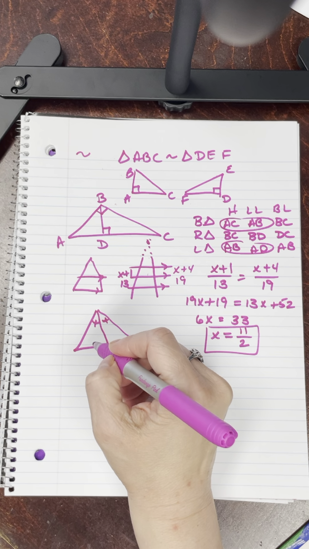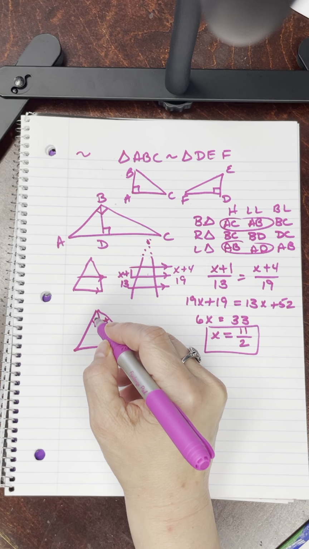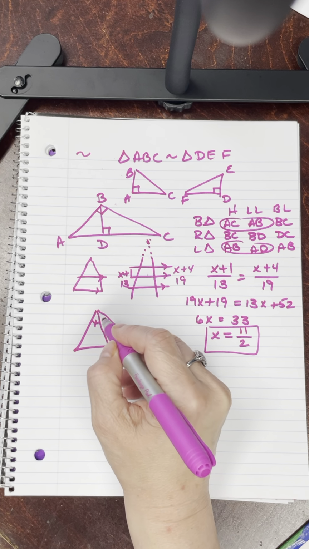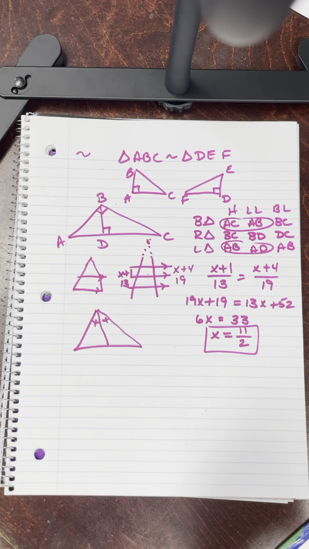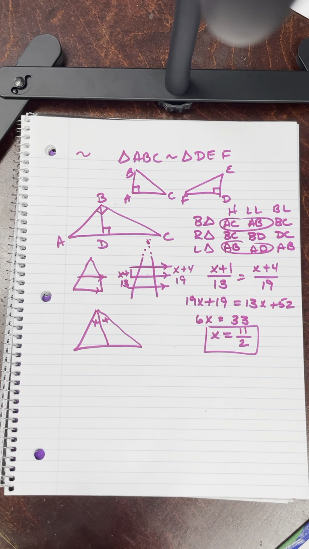Well, I also know that if these are cut into equal parts, then this side and this side should technically be the same length. This side is shared, and so I have 3 parts that are in either the same or a good relationship. Therefore, I know the triangles are similar, and I can do proportions out of their sides. So yes, if I have an angle that has been bisected, I know that I'm dealing with similar triangles, and I can therefore do the same proportion that we've been talking about.